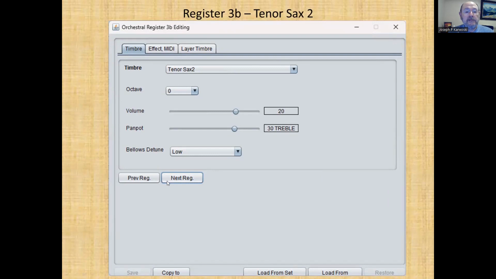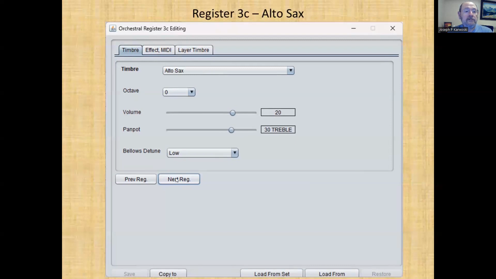Register 3B, wanted a tenor sax, so I took tenor sax 2. You can see the settings there. Next register, so 3C, I wanted an alto sax. So I took the alto sax from the software.